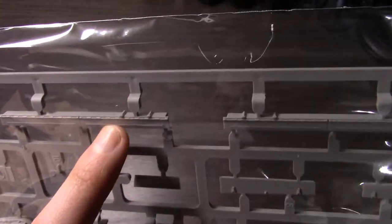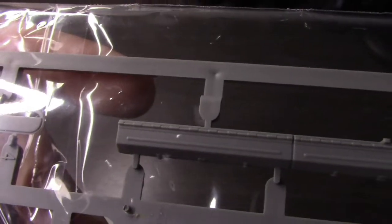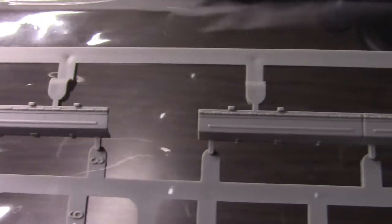This is the second largest sprue, so let's take this one out. Looks like storage bins. There's actually really nice hinge detail on this, which looks superb. That's very nice detail.